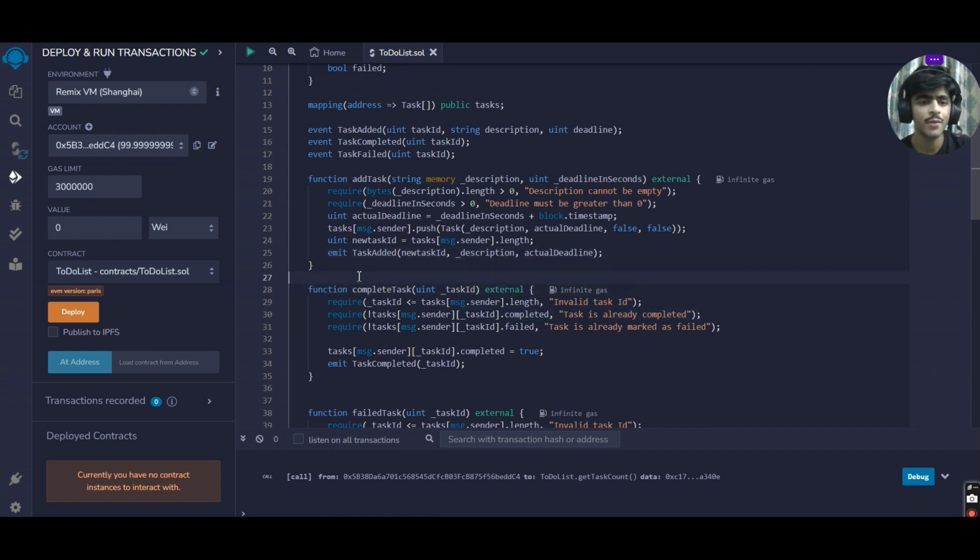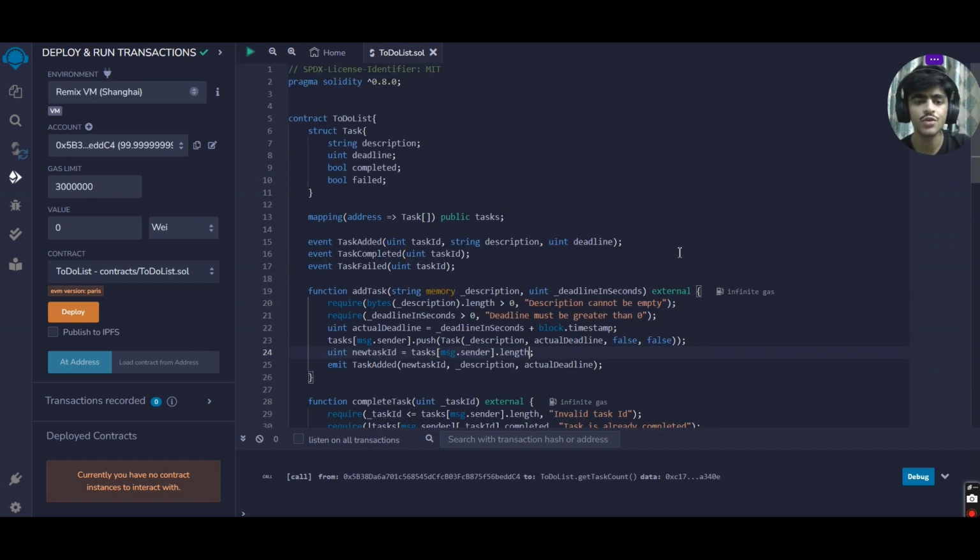During the implementation, when we were adding the task, the new task ID we had kept as the tasks[msg.sender].length. So what was happening here is that when we add the first task, the index at which it gets stored is the zeroth index.